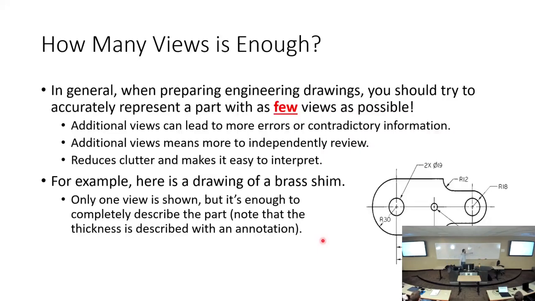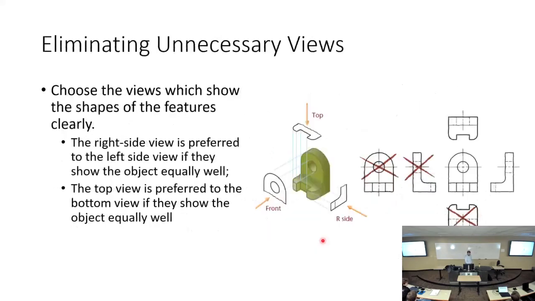This is a brass shim. I only have one view. Is there any information missing to fully construct that part? I say no. It's all there. You don't need any else. If you need additional views, use them, okay? But don't make the drawings more complicated than they need to be. It will cause problems down the road.